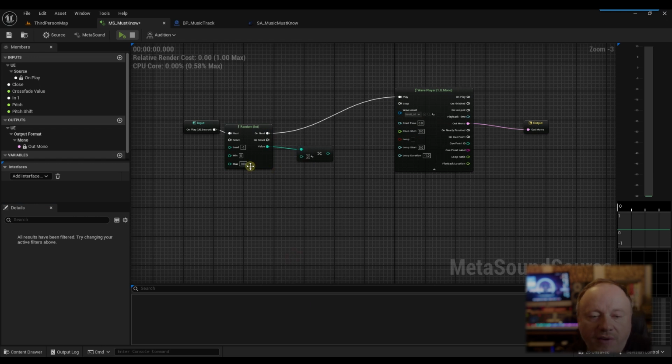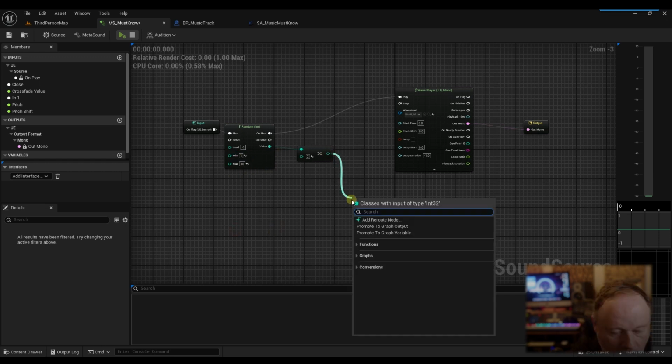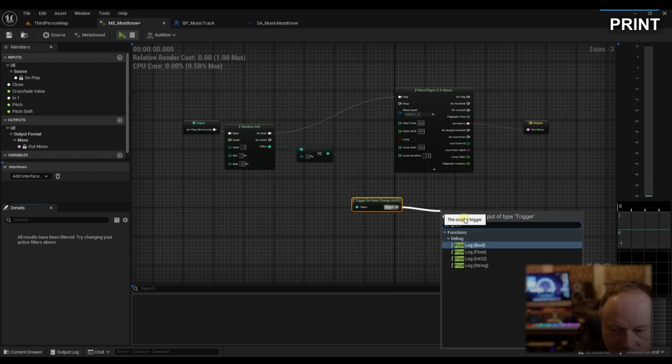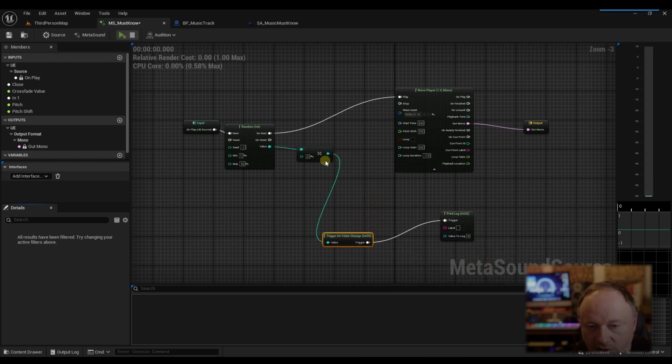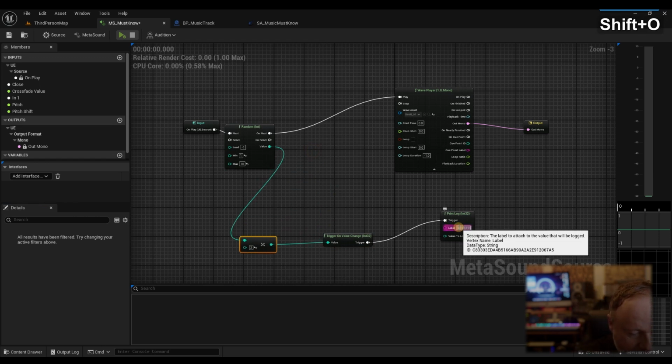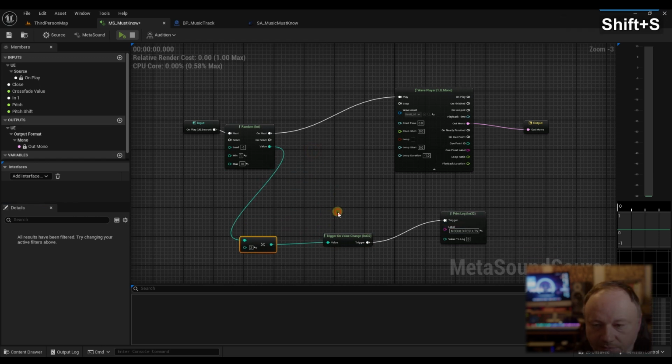So if I have a random integer between 1 and 10, and on value change, because we know that node now, I want to print int to the log, okay? And we'll call this modulo results.